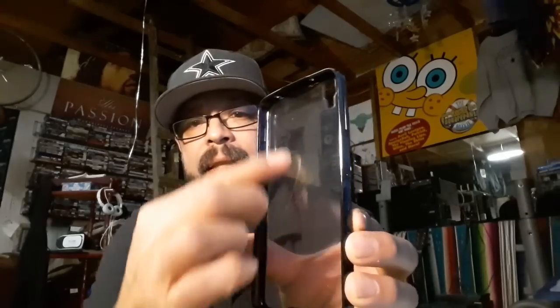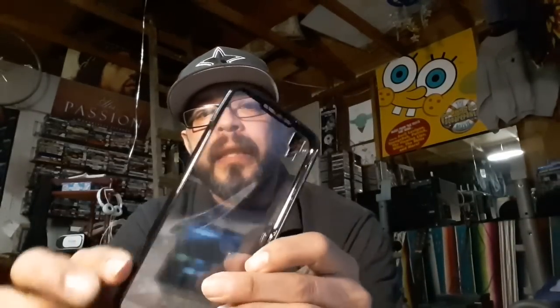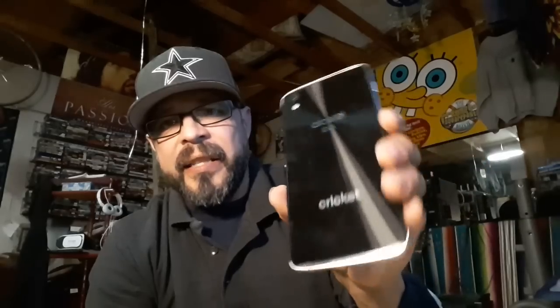It has instructions because inside the case there's a clear plastic sticker that you peel off before putting it on the device. The border of this case is black. There are three other colors — a clear one, a mint one, and I think a pink or red. I'll leave a link so you can check them out. I wanted something that wasn't going to take away too much from the device. I may get the clear one because I want the aluminum metal frame to show, but with this one you'll be able to see the glass back, which is sexy.